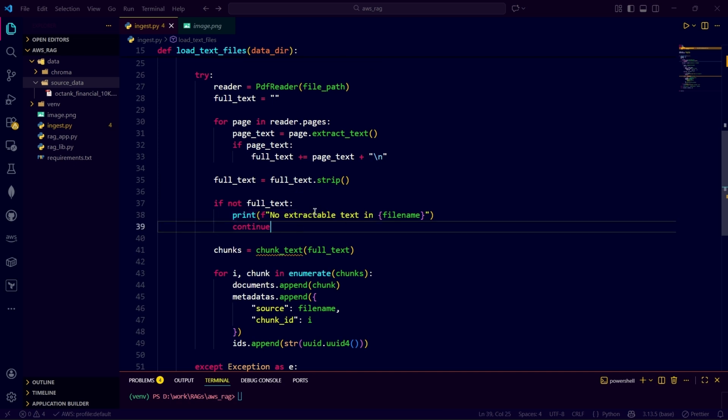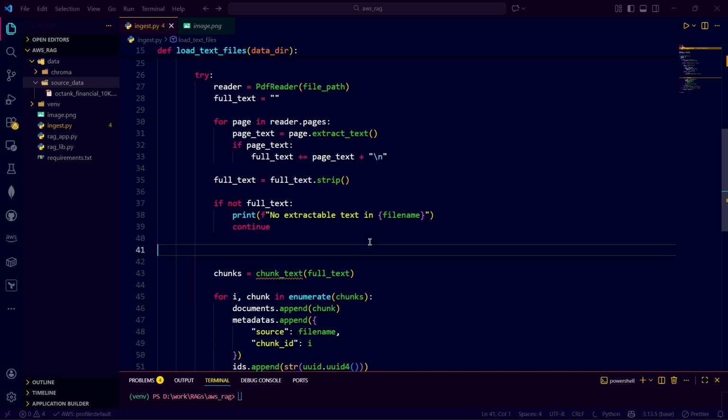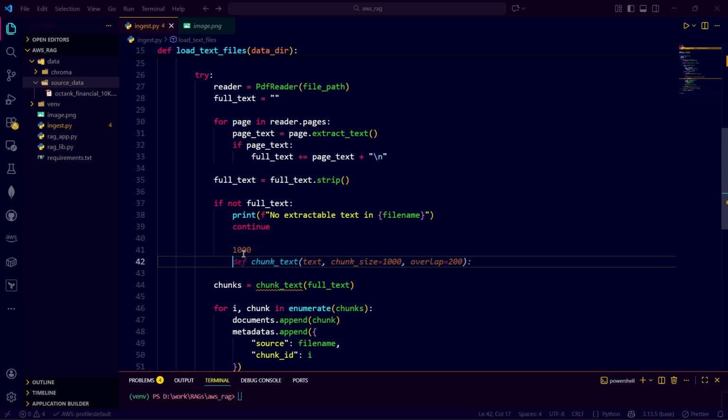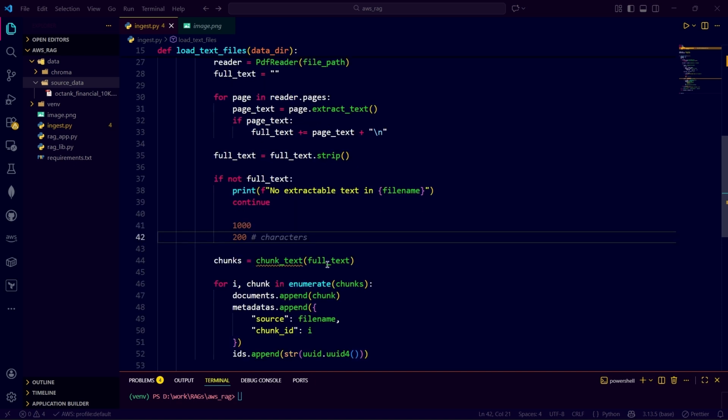over here. And then the text we got, we are converting that long text into chunks. Now let me explain it briefly. What do I mean? Let's say we have the full text that we created here. That full text has nearly 1,000 words, and now those words will be broken into chunks. Say 200 will be the size of a single chunk, so five chunks will be created. That is what we are doing here.